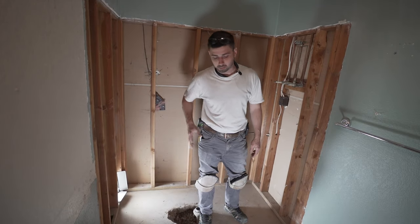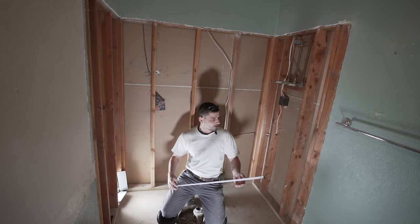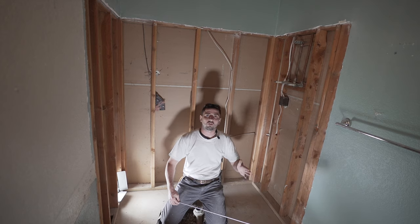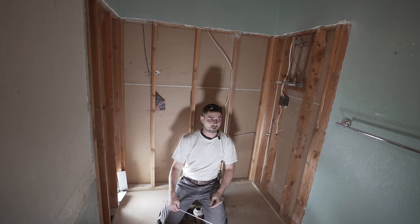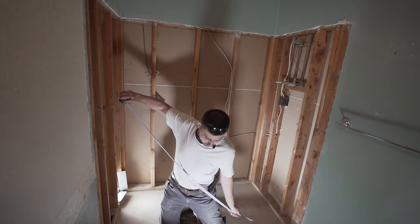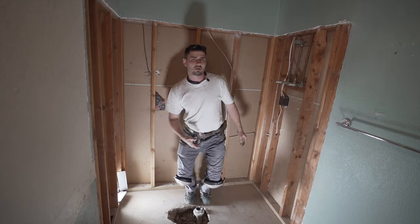Let's get started. First thing we're going to do is get the curb cut, all right? Because that's going to basically get us the measurements we're going to need that we can push off of to dictate where the valve sits and where the drain sits. So let's get the curb cut. That's 60 inches.